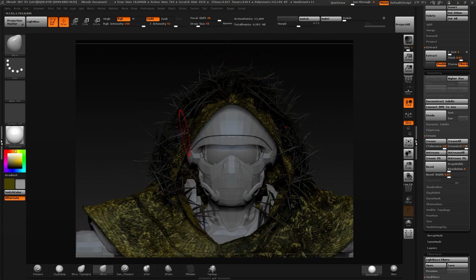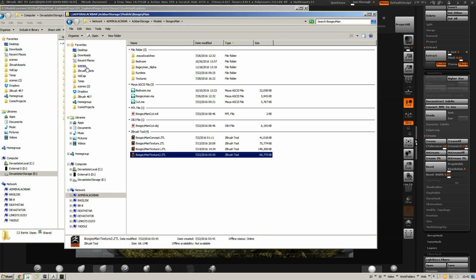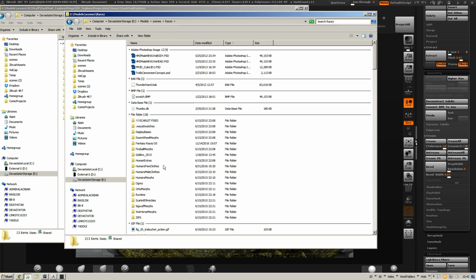Before I do that, I want to make sure that I have a texture that I can use on this. I don't really need to paint a texture on this if I have some kind of tiling wood texture that I can use on it. So I'm going to hop out and navigate to where I know I have a texture that I can pull.